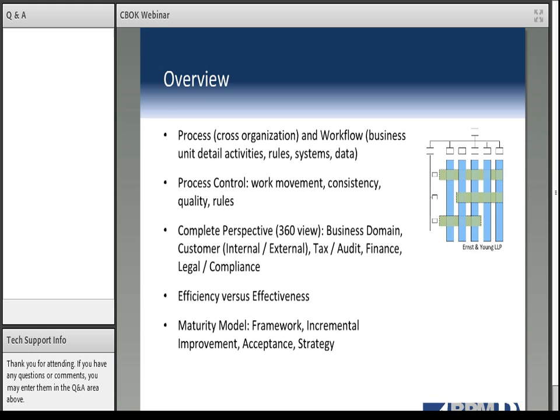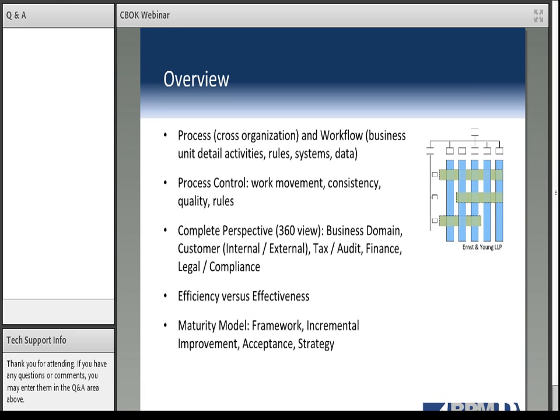So not from a siloed view. If a customer calls into a bank and wants to transfer funds, it's not the aspect of the back office execution of the funds transfer, but really the holistic view of the customer calling in, they hit the IVR, they qualify themselves, they talk to a rep, the rep goes through their steps in their process, and once the call is done, it executes further in the middle office or back office, all the way through resolution.